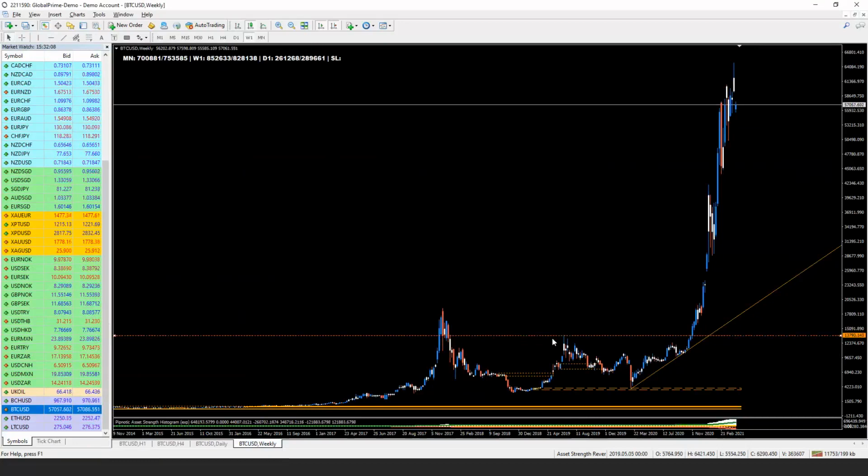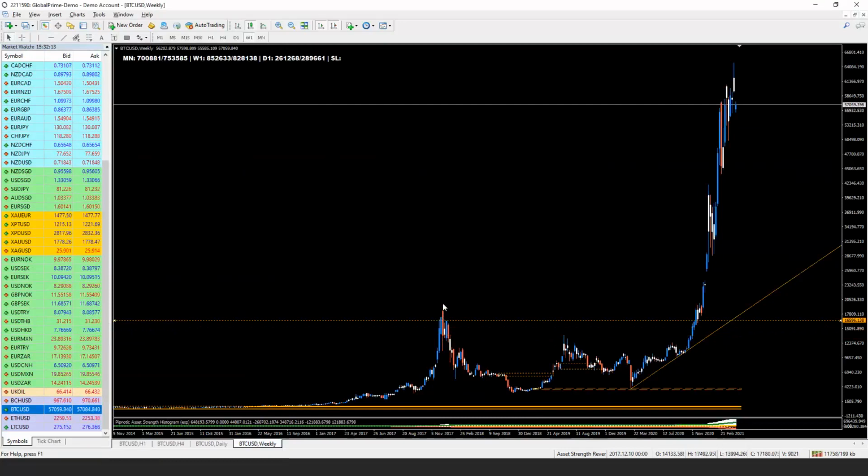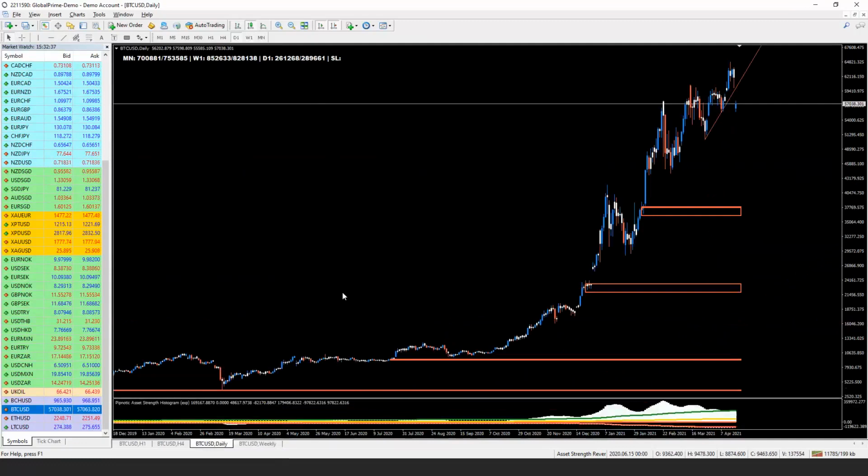Okay, we have this one here. We have another one here. We had price moving up, then down, price went up, and then left. So this is the beginning of the sell zone, which tells us that we've got something here that could be interesting. That's pretty far away from price. I mean, if price came down to 20,500, I think a lot of people would get pretty excited. And I don't see that happening in the near term, because you can see that price is trading pretty efficiently higher.